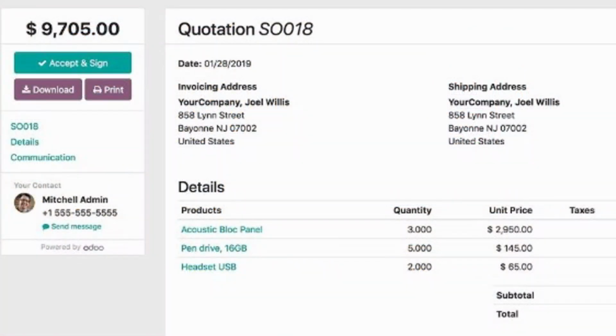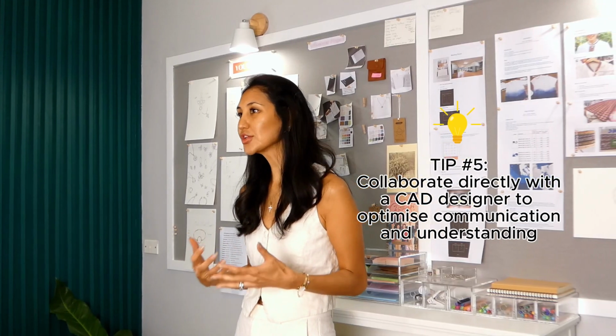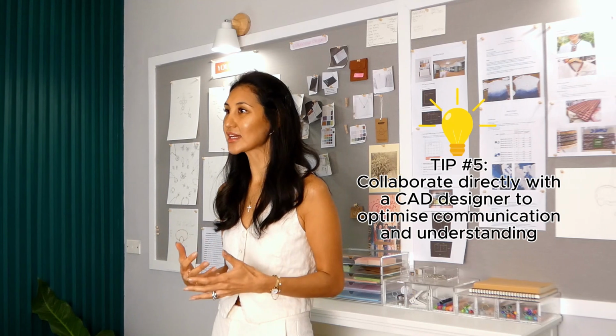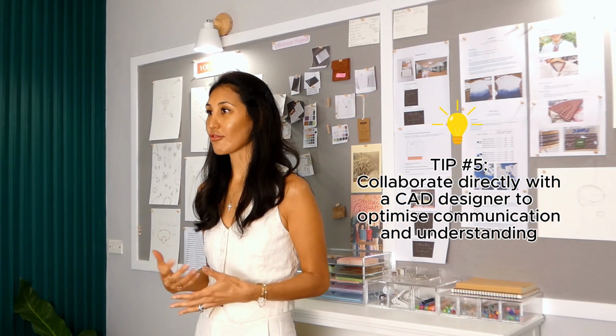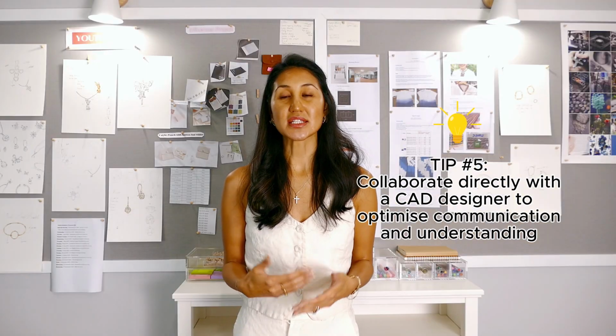And to be honest, so many of our designers who don't know how to create CADs themselves do form a strong relationship with their CAD designer and continue to work with them for years, just because I find that they form a good, strong relationship, and the CAD designer, after working with my client for a while, understands how they think and what they're trying to achieve when it comes to designing the next jewelry collection. But either way, we can definitely offer that support to you on creating the CADs too.